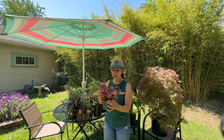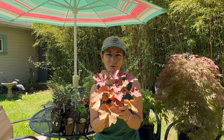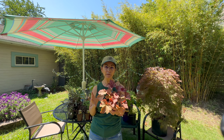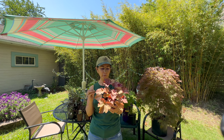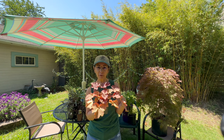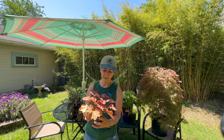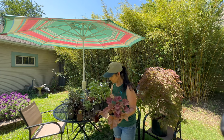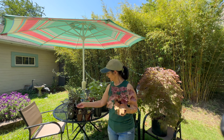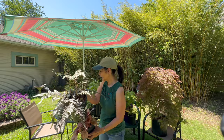I will also be doing some coral bell. This is Carnival Watermelon. Isn't this just gorgeous? This is beautiful. Everything here is going to complement each other in one form or another. This one here is also an evergreen throughout the winters in zone 8B. This is gorgeous. The flowers are gorgeous. It's going to complement the Lysimachia as well as the next plant, which is a Japanese painted fern.